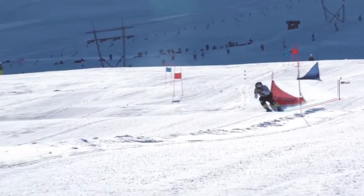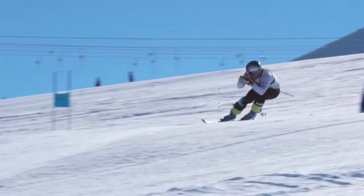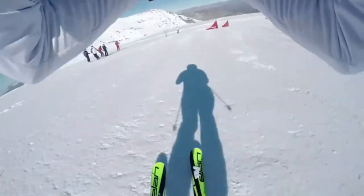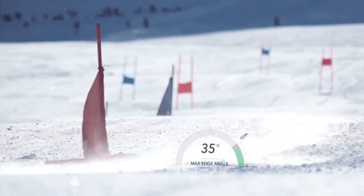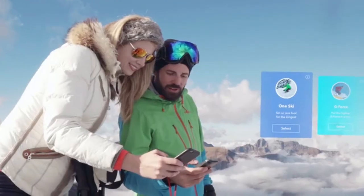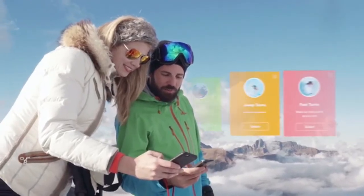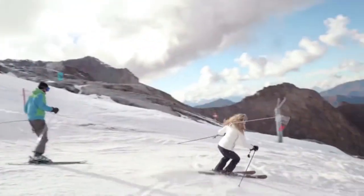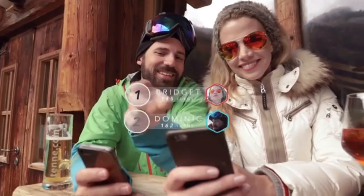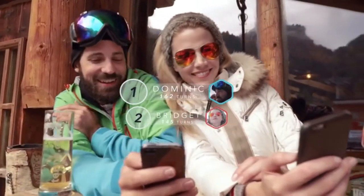If you're a racing skier, you can get a complete data record to take the guesswork out of training. Know what makes you faster and set targets to improve. And for all levels of skier, Carve tracks your stats over time, so you'll really be able to see the difference Carve has made to your skiing. It then lets you share your progress with friends and see how you compare.